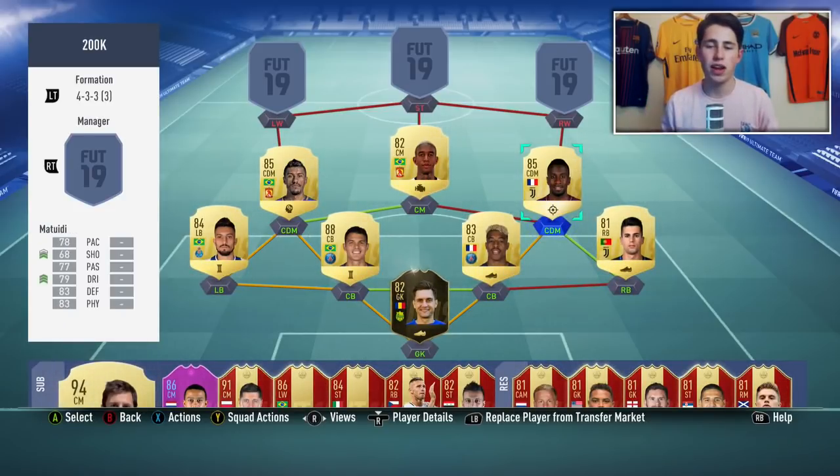Matuidi has got 83 defending, 83 physical, good pace, and he's pretty good going forwards too, and he's got high work rates, which means he's up and down all over the pitch till the final whistle, and the fact that he's got really good stamina really helps out with that. And then Paulinho is pretty much a clone of him, very similar card, 84 physical, so he's even stronger, and he's better going forward as well with 81 shooting, very nice.